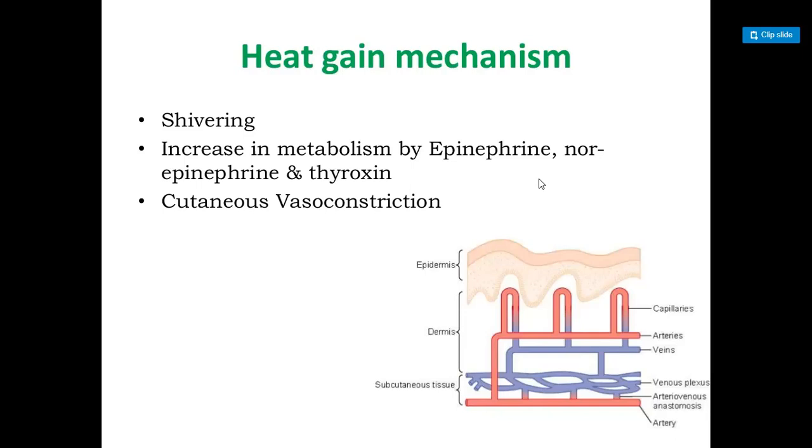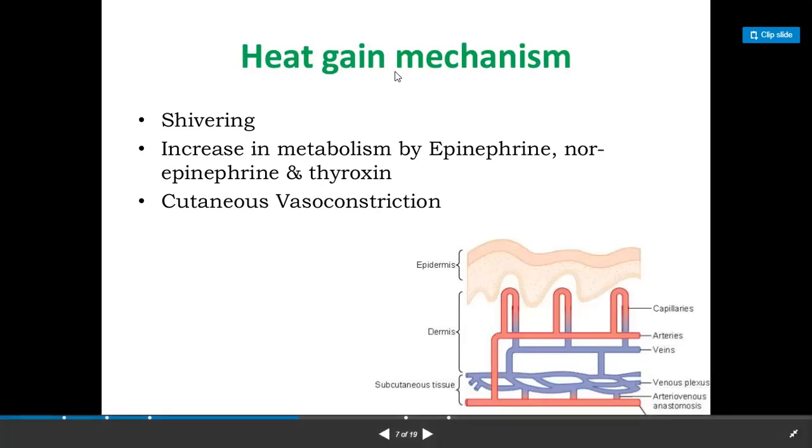But why does your body want to initiate heat gain? Because you are cold. So because you are cold, your body needs to initiate heat gain. To initiate heat gain, you shiver. You will agree with me that there are times when you feel so cold and you begin to shiver. That shivering is a homeostatic mechanism. The reason why you are shivering is because you are cold, so your body uses that shivering to generate heat. So one way to gain heat when you are cold is through shivering.